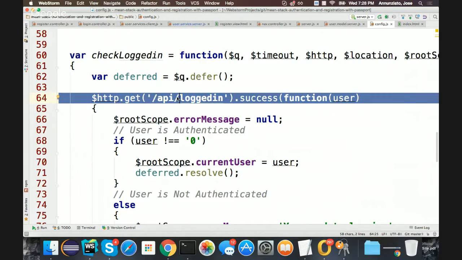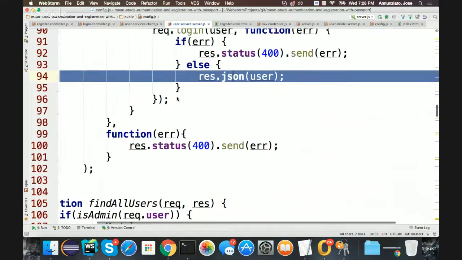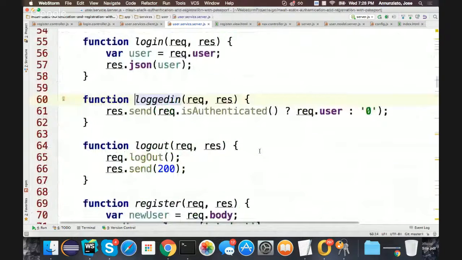Logged in is implemented here on the server. There it is. Logged in is very easy. The only thing that it does is check whether you have already been authenticated.